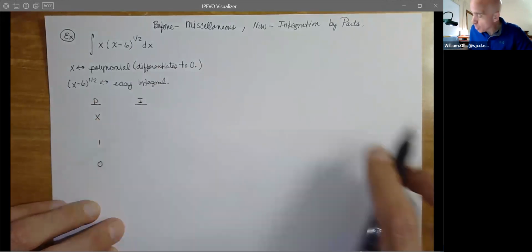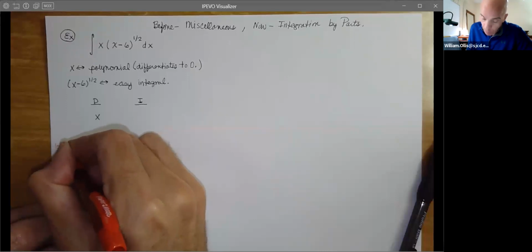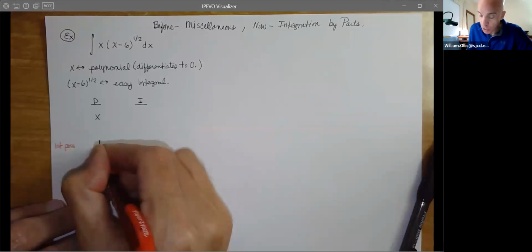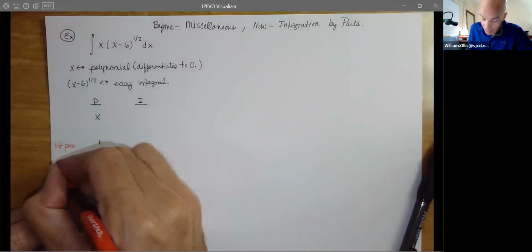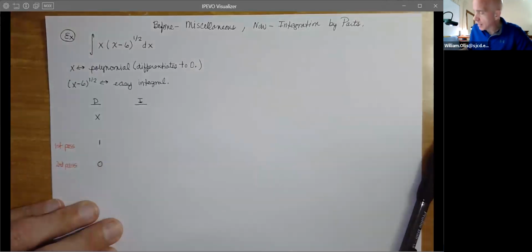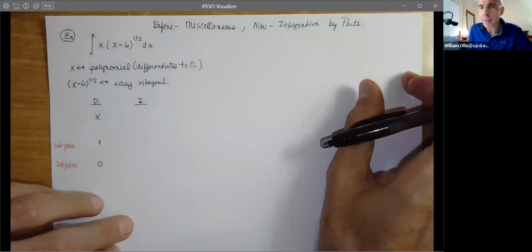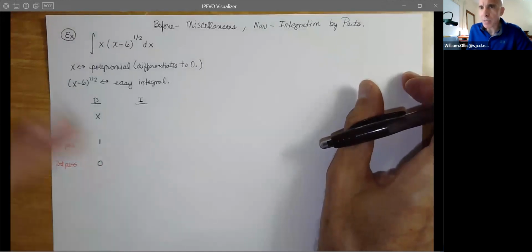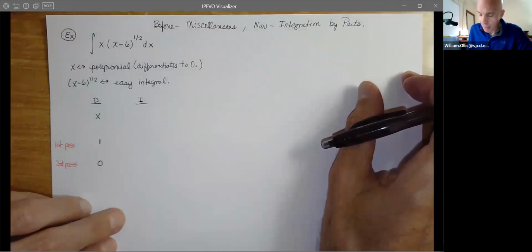Again, this is going to be two passes. This will be the first pass, and we don't formally have to assign a new u and dv. It's right here. We don't have to do it again. Second pass, it's done for us. This is an ingenious technique, and I actually was exposed to this as an undergraduate at Carolina. I had an old calculus book that was written in the 50s, and Oliver Heaviside was all over that calculus book. So yes, it's a technique that's been around a long time.